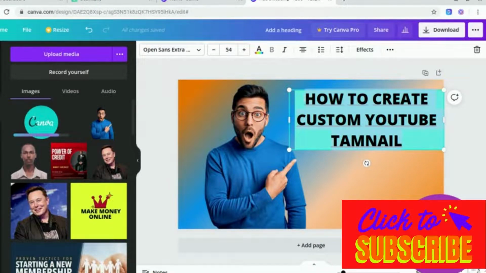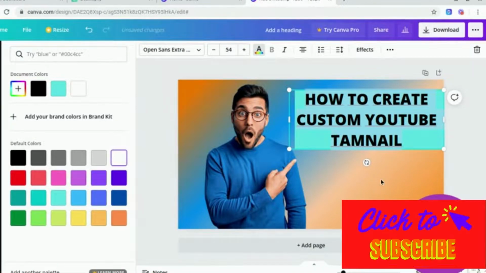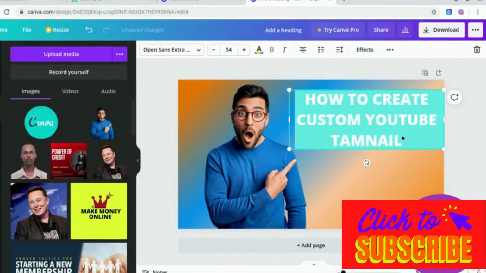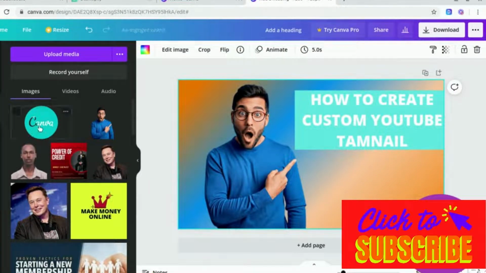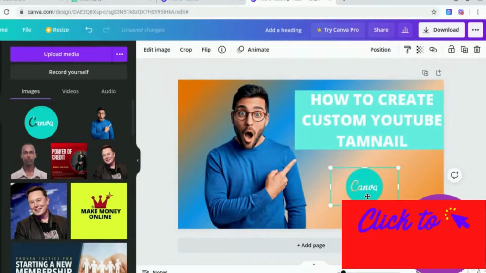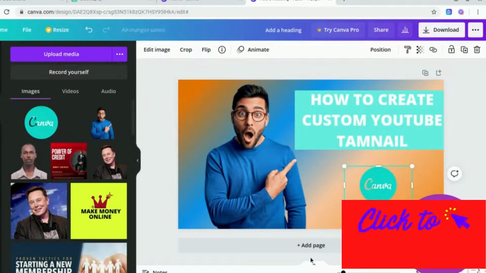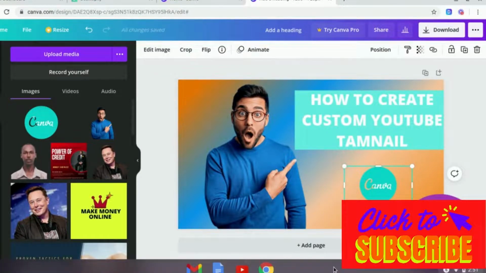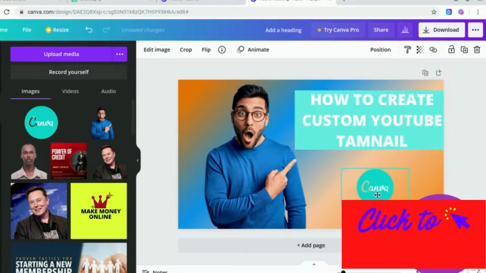Let's change text color. This is Canva's logo. We are making this video with Canva.com, the best application to do any design.